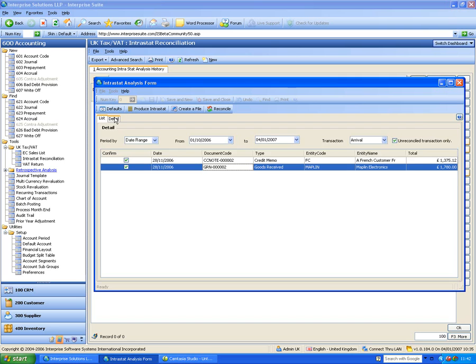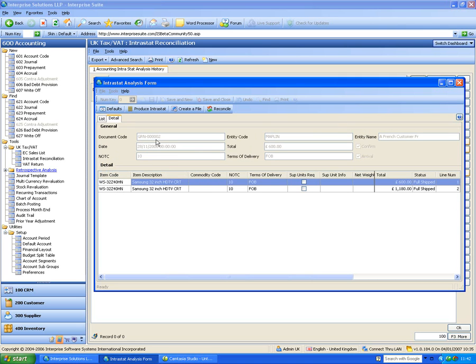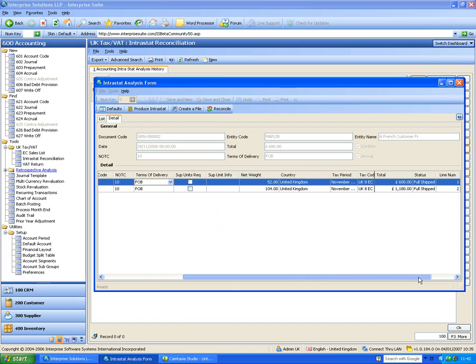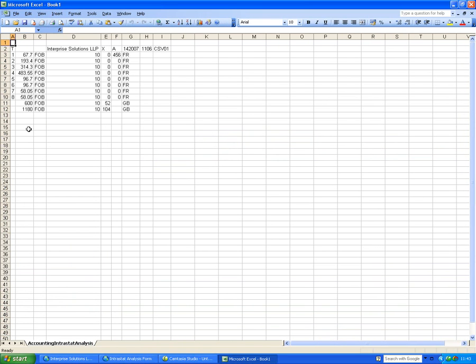If I click on this one here and go to the Detail tab, it gives me the detail behind that GRN. I can see the way it was brought in. Here you can see the item, the description, and the commodity code, which there should be one of, and when you set this item up, you should put one against it. Then the terms of delivery, whether supplemental units are required, and the weight. So it's what the system's automatically put in. You decide whether it's net weight or gross weight when you set up the item, and it'll automatically calculate by the quantity. It's giving you all the other information, like what purchase order it was linked to and whether it's fully shipped. So when you create the file based on this, it will put it in exactly the right format for customs.